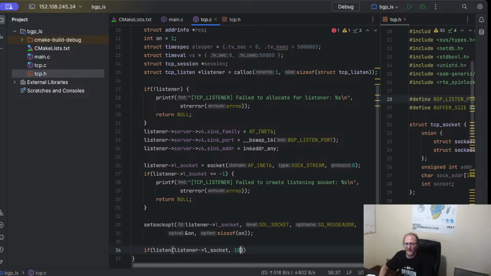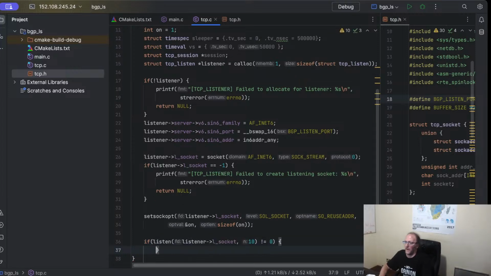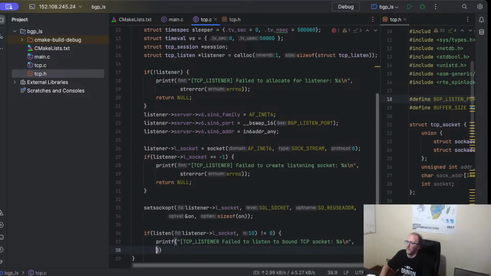I'm just going to say that I'm going to allow for 10 in my queue, and printf TCP listener failed to listen to bound TCP socket. Man, my typing is terrible this evening.